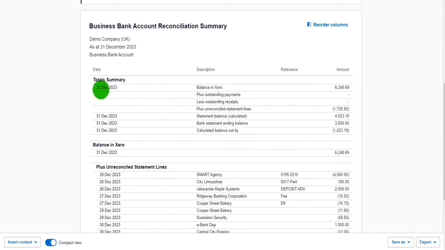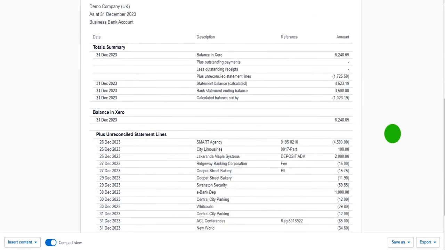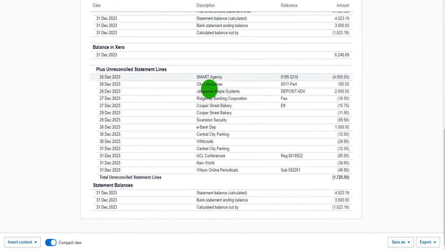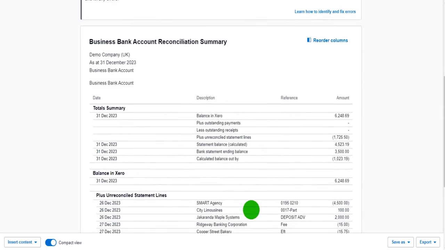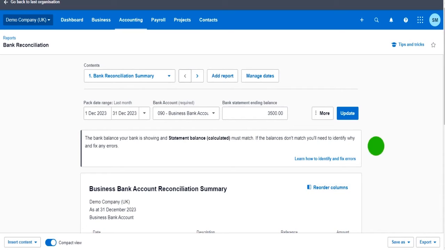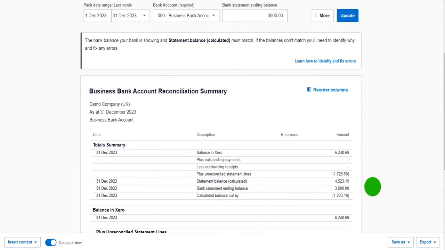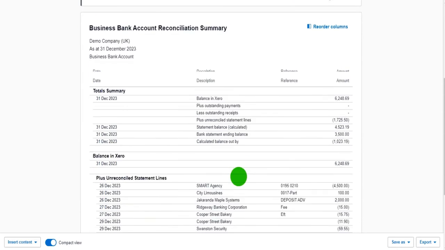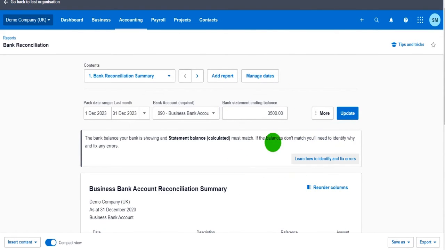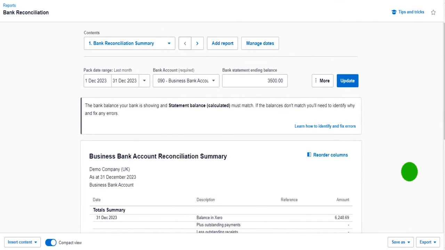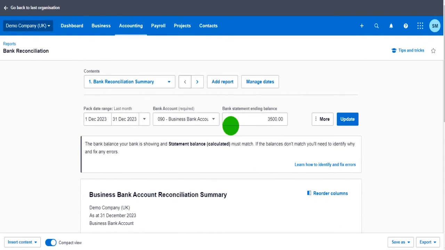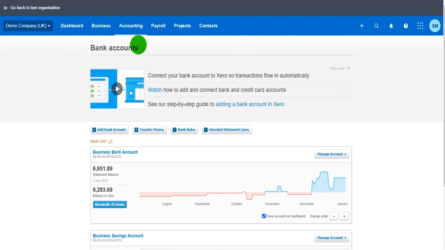So on this report, it shows some totals at the top here, such as the balance in Xero, the ending balance. It shows any unreconciled transactions in that period and other information too. It's not the most clear report, and there isn't a button we can click to reconcile. It's not very clear, like it is on QuickBooks Online or older versions of Sage accounting software. But this is what you've got, unfortunately. When everything reconciles, you can export the report and save it to whatever folder you need to save it to. But this is a huge disappointment, I think, when it comes to Xero, is the reconciliation process.